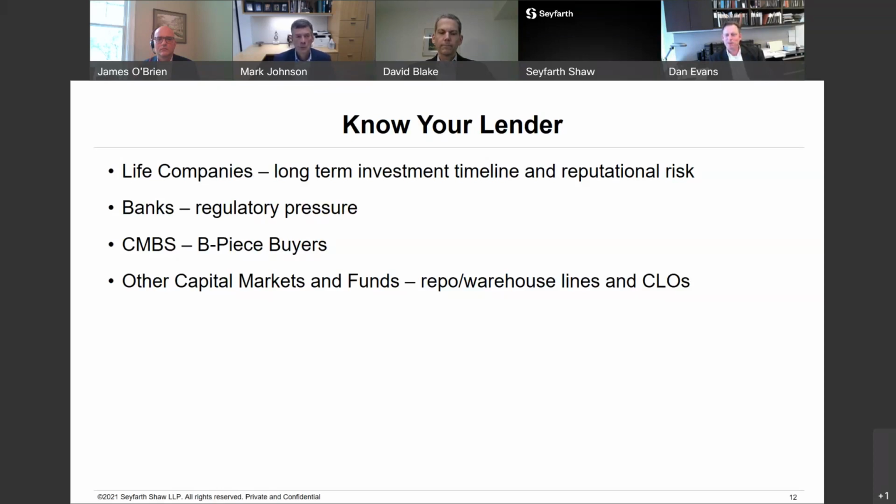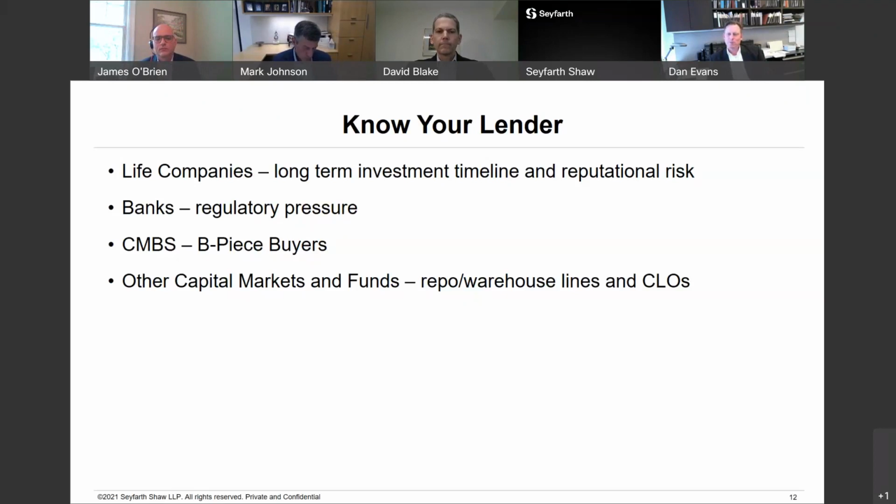The other capital markets, the CLOs, funds, other alternative lenders, this was interesting because there are clauses in many of the warehouse line documents, the repo documents, even certain of the CLO offering documents that say basically a loan will no longer qualify once it goes 60 days past being current. So there was a lot of pressure. There was a lot of room to maneuver as a borrower in structuring a path forward through COVID with these other types of lenders. But at the same time, you kept on having that 60-day clock ticking in the back of your head.